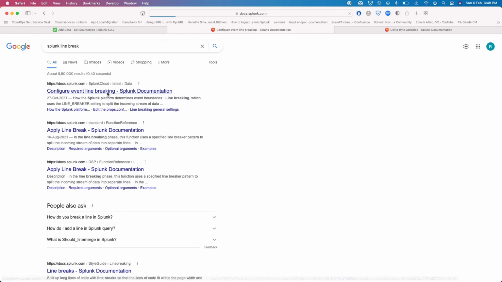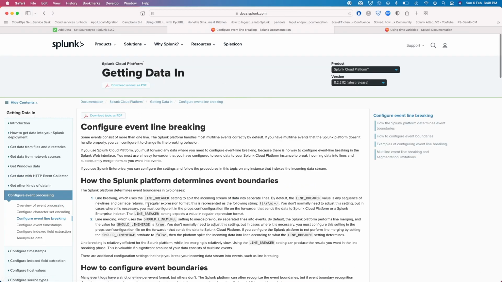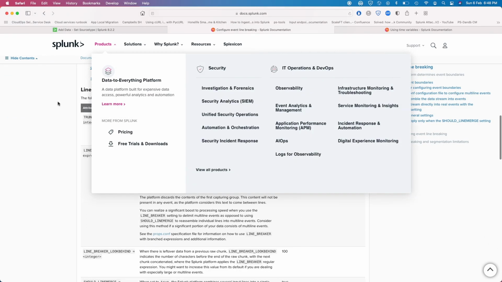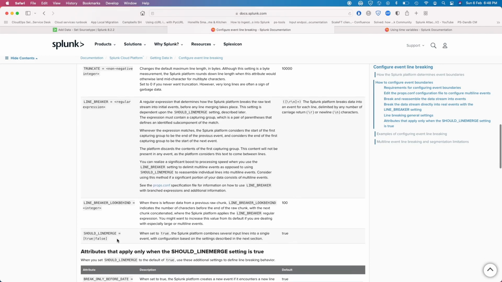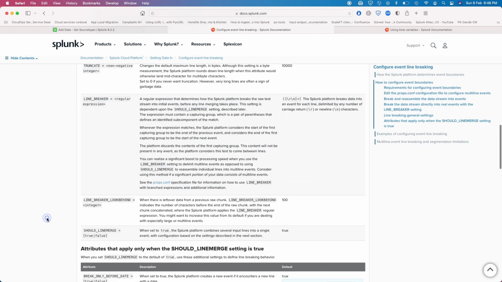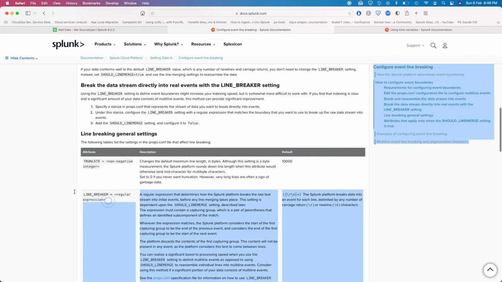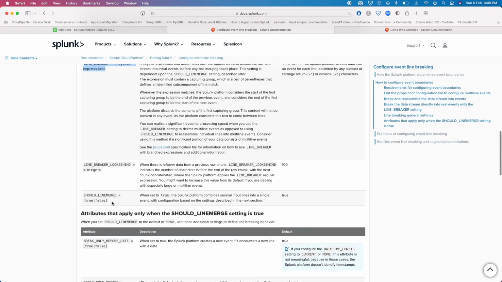This gives you a different set of options on how to configure your event boundaries. There are two important settings here. One is your LINE_BREAKER, and then you have your SHOULD_LINE_MERGE, right?